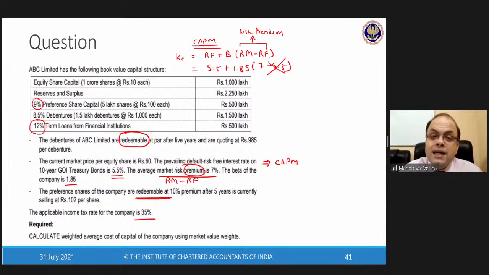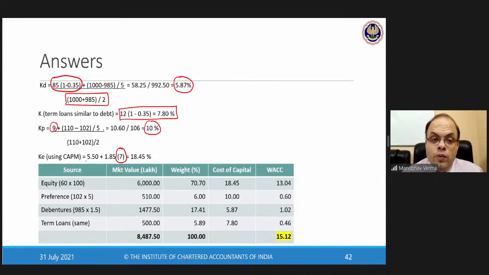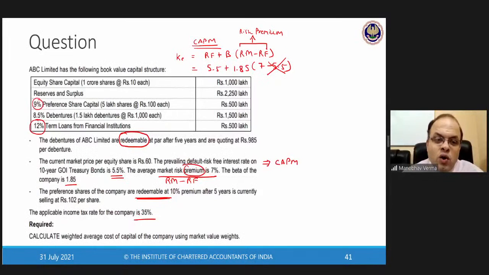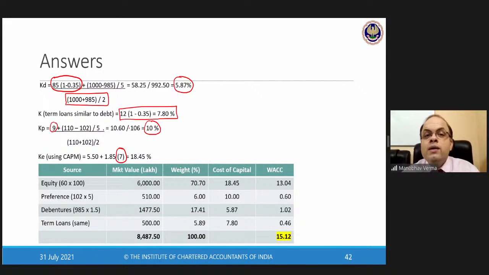Now we come to the final leg of the solution, which is weighted average cost of capital. Once we know all these numbers, we need to plot them in our sources, but very important here, the call of the question was that we are talking about cost of capital using market value as weights. I will be asking you a very interesting question here. Let's see what is the market cap here. Equity shares, what is the market value? Current value is 60, so these numbers are in terms of lakhs. So the market value of the equity is 6,000 lakhs, because we're eventually talking in crores, so equivalent numbers here.